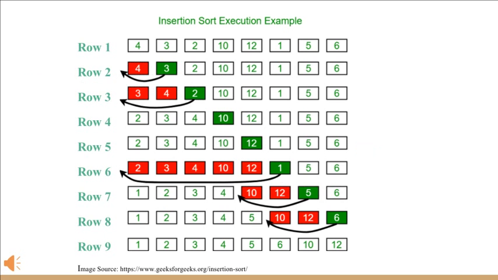And then, as you can see in row 4 and row 5, value 10 and value 12 are already larger than all their previous values. So we just let them stay in their original places. For the value 1, we just follow what we did before to put it in the hand. And for value 5, since it's smaller than 10 and larger than 4, what we need to do is put it between those two numbers, and so that's value 6.